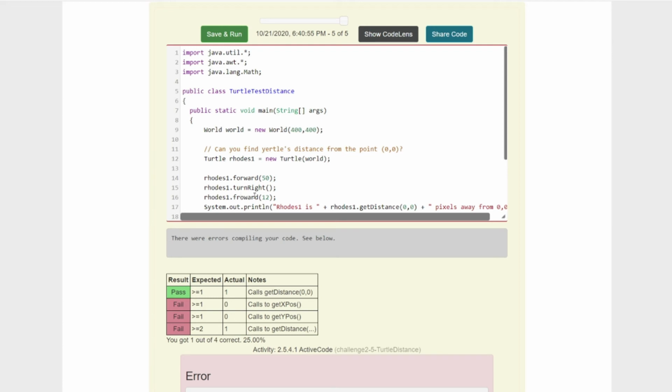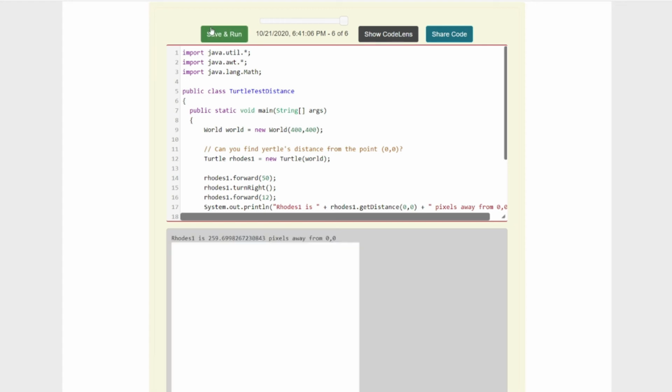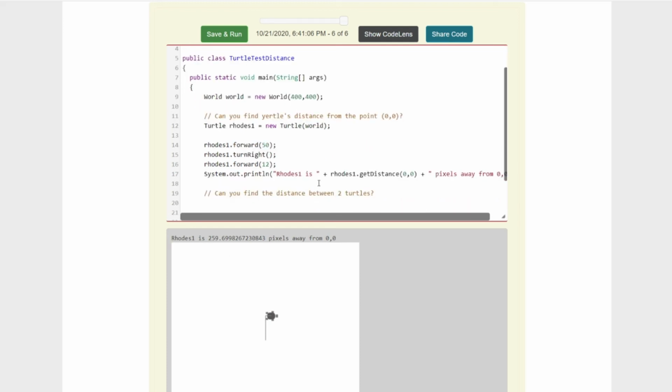Look at that, kids. Forward. Look at our turtle move. And we got our position. Remember, kids, 0, 0 is over here. So we're calculating away from there. Pretty neat little part there.